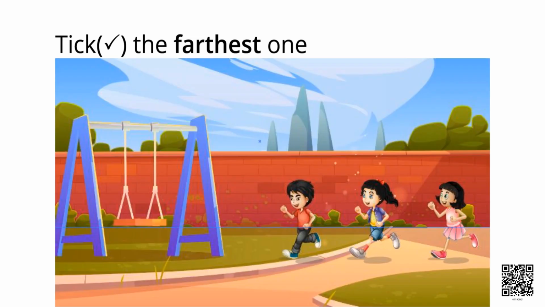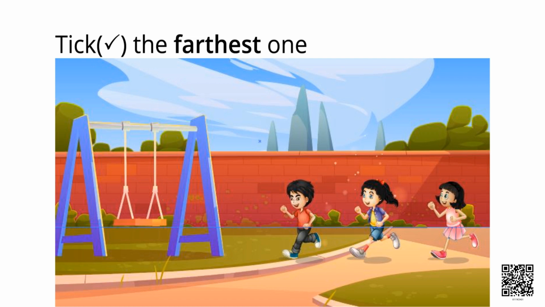farthest from the swing. So now children, look at this picture. Amazing. All the children here are running to have fun on the swing. So who will reach the swing first? Just think. Obviously, the one who is nearest to the swing. So can you tell me who is nearest to the swing?